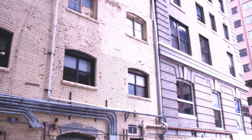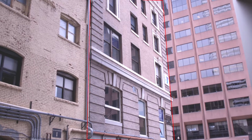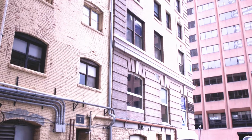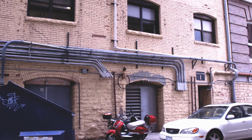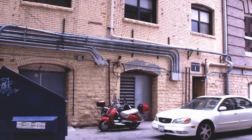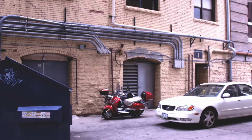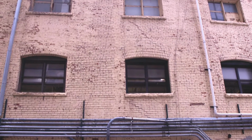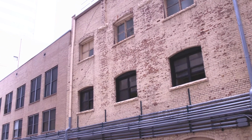Okay, and here we've got the back of the building. Now it almost looks like the oldest part of the building has been renovated considering the state of the rest of the brick, but I don't think it is. I think it's just been cared for better. That's just a guess, but if you'll notice the back, you've got the stone foundation and the brick archways. I mean, obviously that was not the original wall inside the archway because it's stone and inside it is brick and metal. And you've got the same archway here and over all of the windows in the back. And it only goes as far as that original older part of the building.